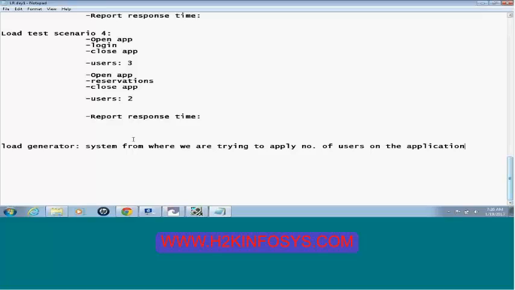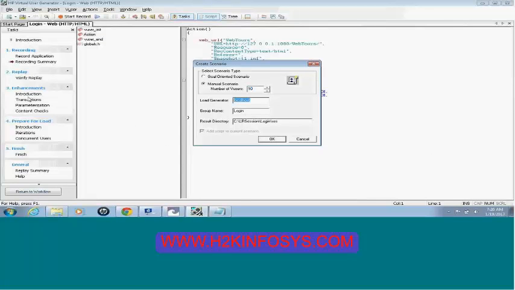Just as the name itself says, the load generator is going to generate the load. So that's why you provide here the load generator system name. By default it is localhost. Localhost is nothing but your system.